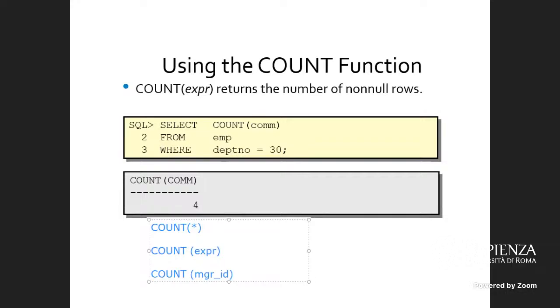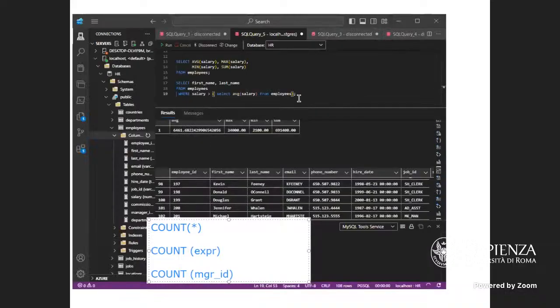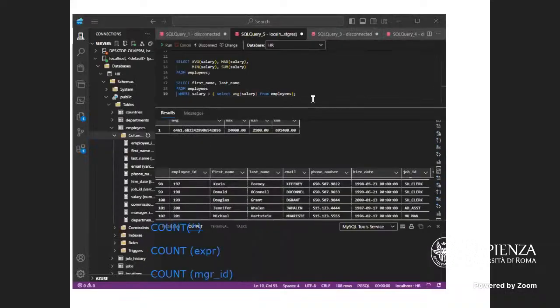Now, this count that we have here, you can see that if you do this count of commission regularly, let us see this so that you can understand what I'm saying. The query we are running is, oh, sorry, I thought I was still, let me delete this.